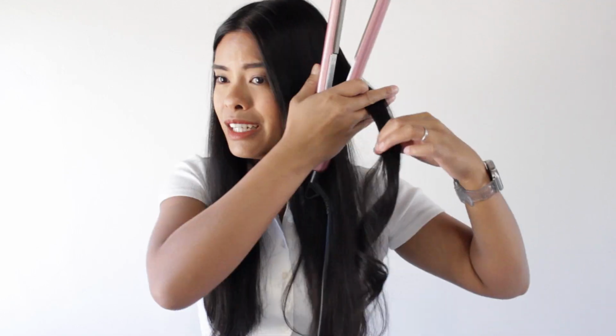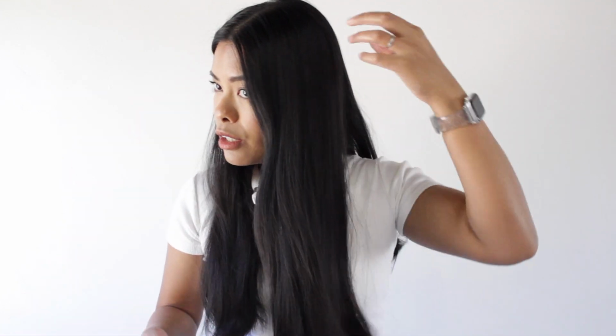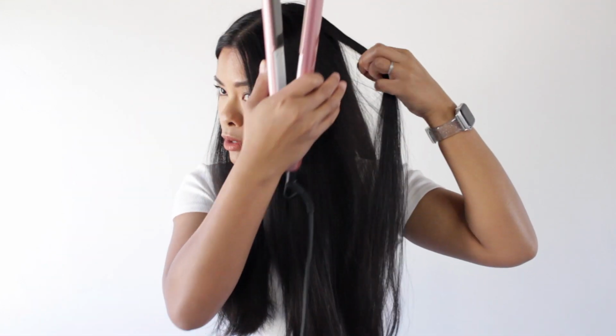Small piece, clamp, turn, and pull. I noticed the curl doesn't even start for me until down here for some reason, even though I turned pretty early. But I think that's just because my hair is long, so oh well. But I'm still getting those curls. I guess if I start way up high, maybe I will get the curl.